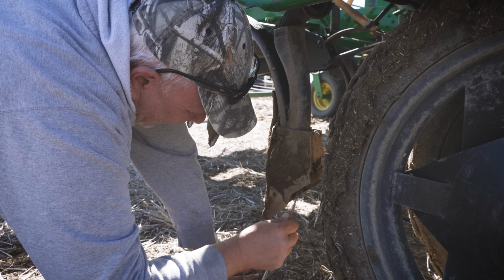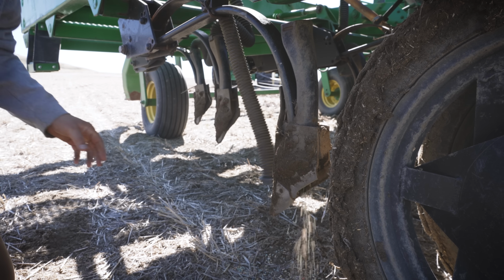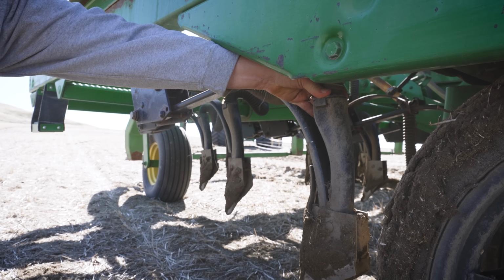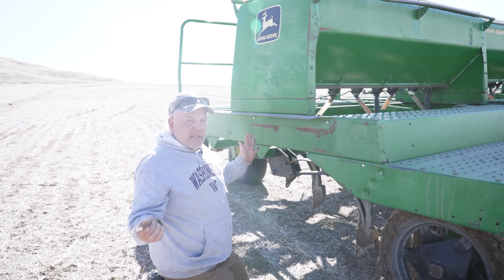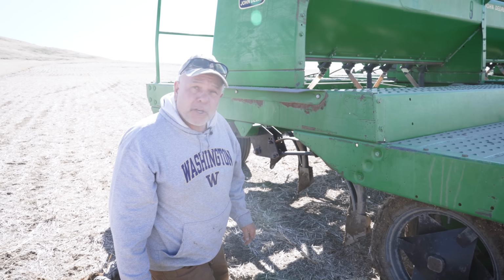The actual opening under here is kind of small and not easy to find. So that was plugged. We'll unplug it and then put this back on. Both end ones on the drills were plugged, but that's not that big of a deal because there's about 2 feet of overlap, so there won't be an actual skip in the crop.